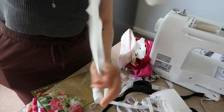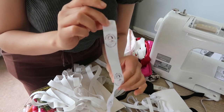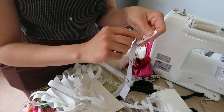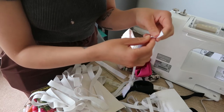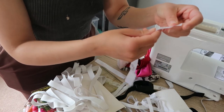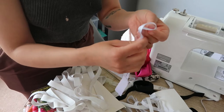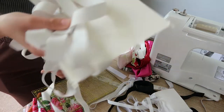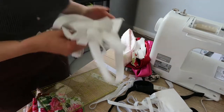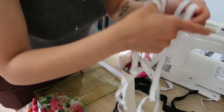When it comes to labels, I've created a sample of a different label that I can use for scrunchies. It's just going to say Iris Baby Studio, so it can be smaller, a bit more square and thinner, because it's sticking out a bit too much for my liking. For headbands, I don't mind, I always put it at the back of the elastic and it looks lovely. That's kind of my brand, the way I put my label on the headbands. But when it comes to the scrunchie, I want something a bit smaller.